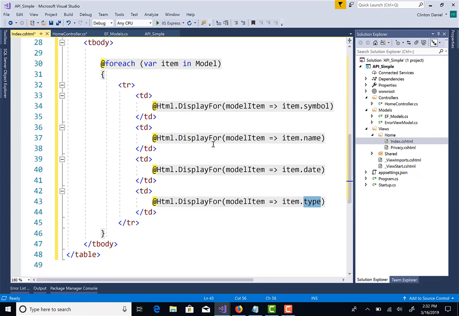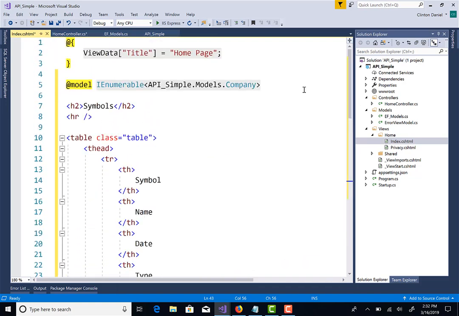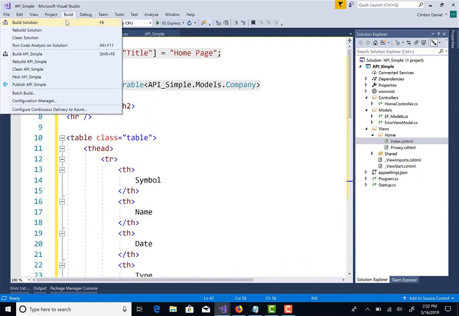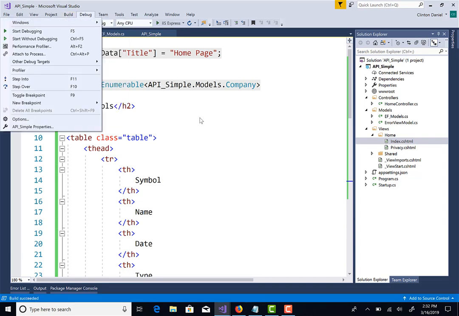And that's it. That's all we have here. So I'm just going to build my solution to make sure I don't have any syntax errors. And hopefully we have a build succeed.